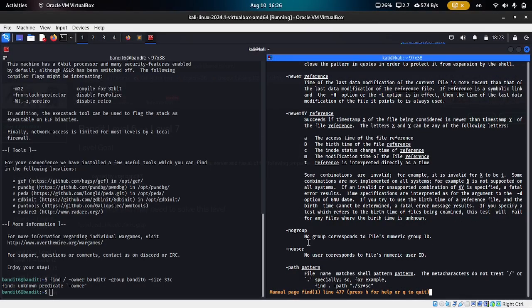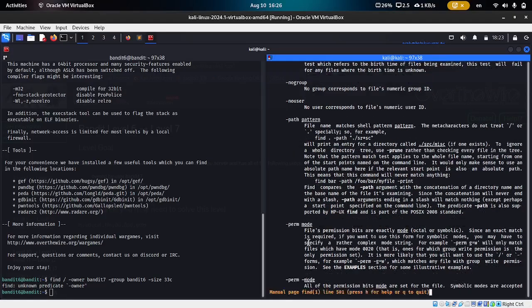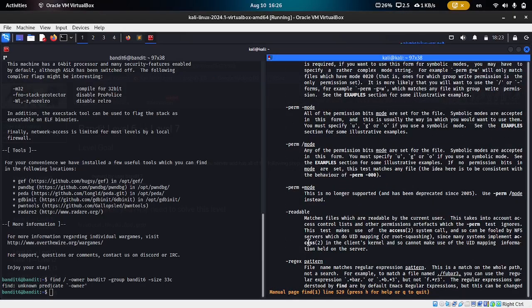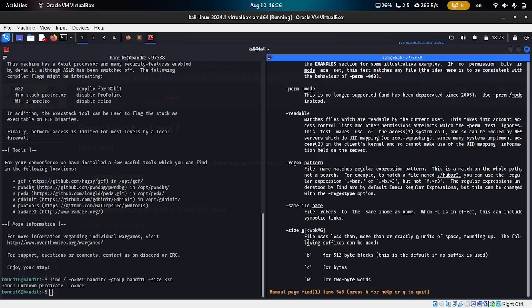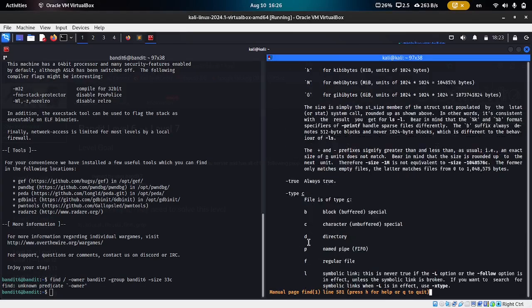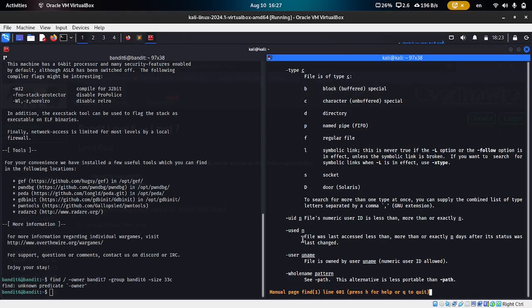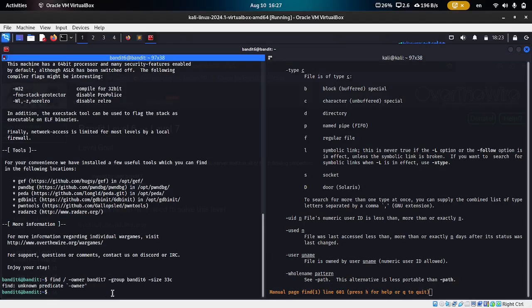It says no group, so maybe we're close. Size, to type. Oh, so user. In this case it is not owner, it is user.